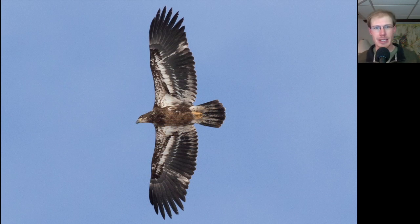With that layer of snow on the ground and sunshine, it made it a really good day for photographing raptors, as the sun reflected off the snow and lit up the underside of birds. Here we have a juvenile bald eagle — you can see the dark head and brown underside. The trailing edge of the wing is even because all the feathers are the same age, and we also see a lot of white in the wing pit area. These pale inner primaries are another field mark for juveniles — those would be eagles born last year.